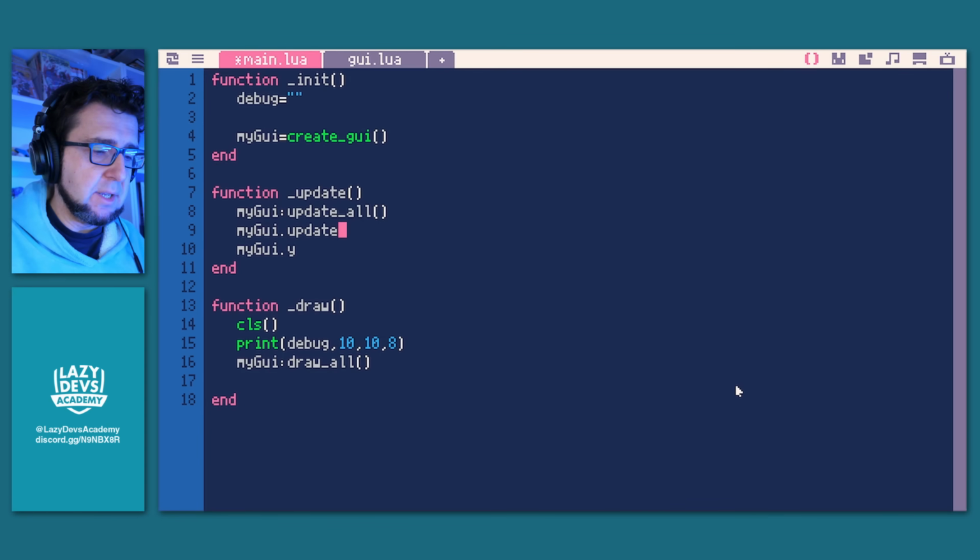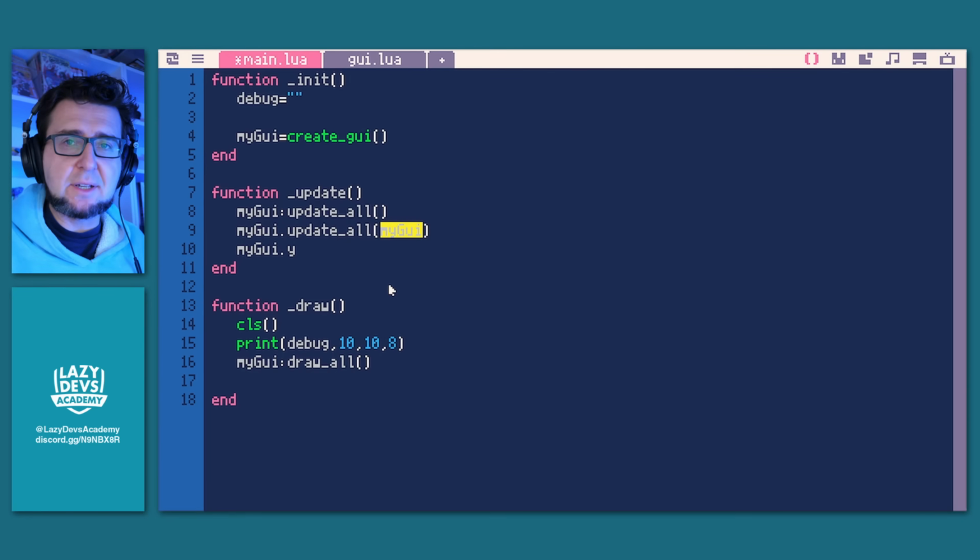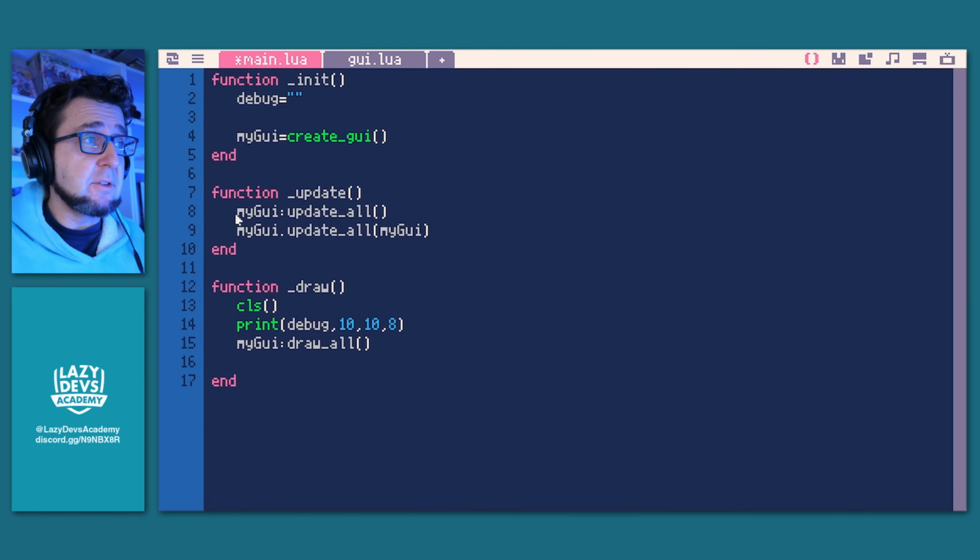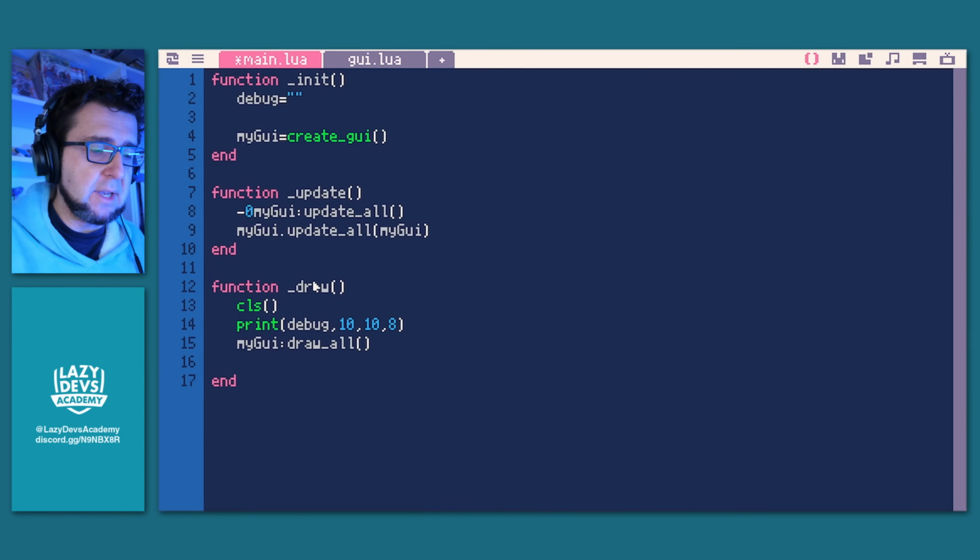So what it actually does is this. It calls a function in a property, and then it supplies a reference to the object that the property is saved in as the first parameter. That's all it does. And in fact, instead of this first part, you could also just write it like this. You could use the dot way of writing things. That would also be fine, as long as you supply, again, a reference to the object that the method is saved in, you're fine. You can also write it out like this.